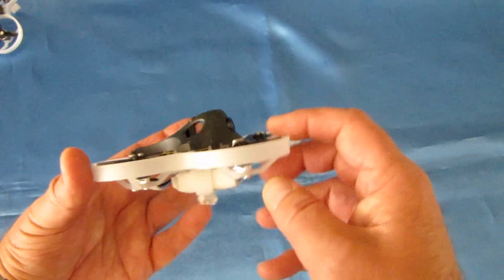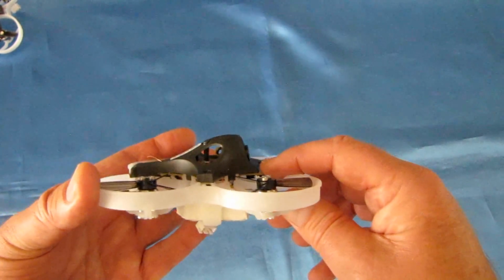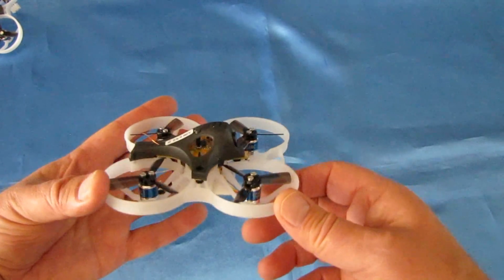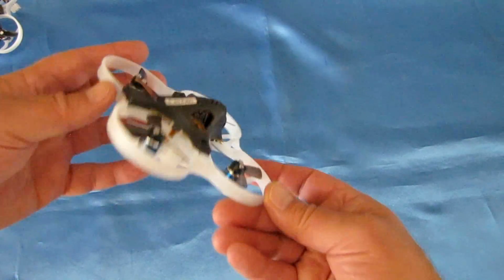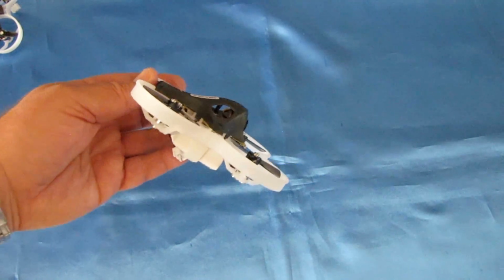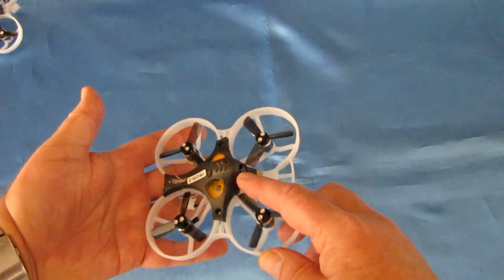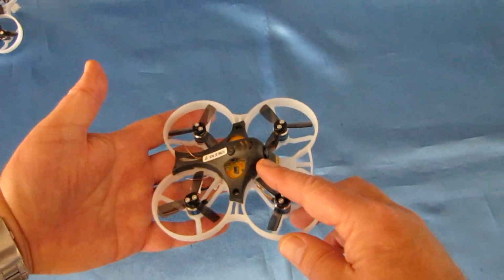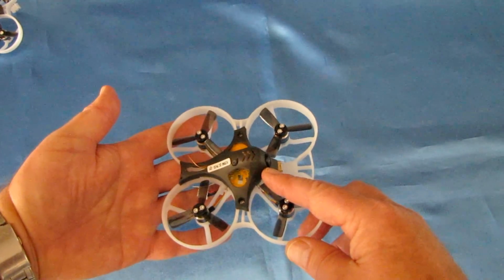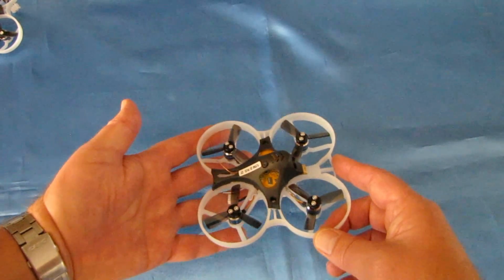Now, there's one thing I don't like about this camera, in that it has a fixed pitch of about, I'd say, 5 to 10 degrees up. Very, very small amount of upward pitch. What does that do? Well, that creates problems if you want to do high-speed flying when you need to really pitch down the drone. You're going to be looking at the ground. So that's going to limit the speed that you can fly this drone safely, that small amount of angle there. With that amount of angle, I'm guessing that this is mainly intended for low-speed FPV flying, not high speed. But we're going to try it outdoors anyways today, so we'll see how well this actually performs outdoors.